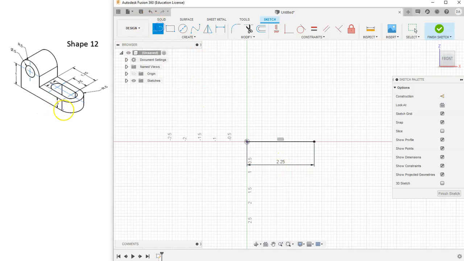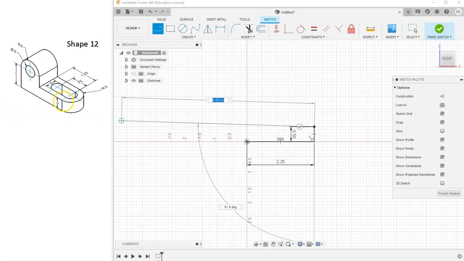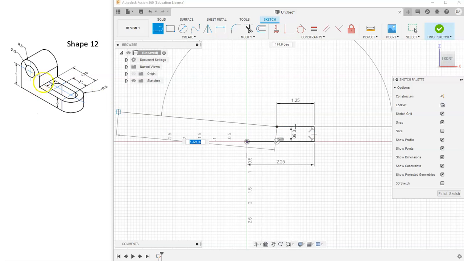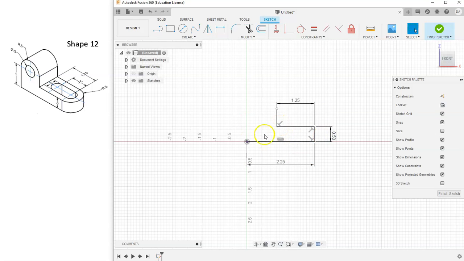So let me grab my line tool again, and then what does it do? Well, it goes up 0.5, and so let me click, drag straight up, type in 0.5, and then click again. And then it drags to the left, where we said a second ago that that dimension right there from here to here is 1.25. So let's type that in and click our mouse. And then we can see that it goes straight up, but it doesn't actually tell us this height. So I'm not going to type in a height. I'm just going to drag it up some distance, and I'm going to right click and hit OK. And I'm going to drag this 0.5 out so I can see my shape.